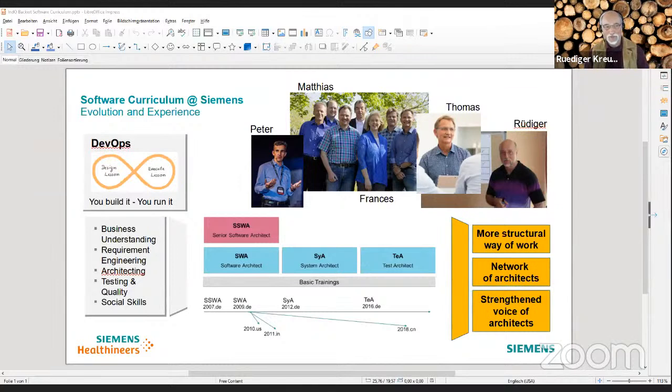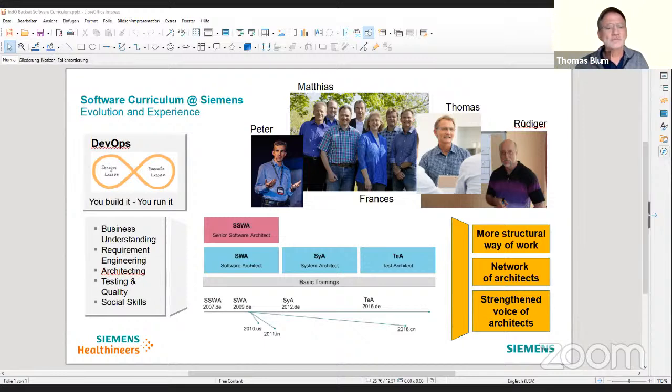And Thomas? Yeah, that's also my role in that training. I ran through the senior software architects training more than 10 years back. Right now I'm a trainer for the software architect program, the blue level, and the red level, the senior software architect. What I realized walking through the other presentations in that slot is that our target group is completely different. Below, you see this basic training. If we have a new employee in our company, usually she runs through a basic training, and after some years, 5 to 6 years, she will come to the blue level with the system, software, or test architect. And it takes roughly 5 to 6 more years to reach the level of the senior software architect.